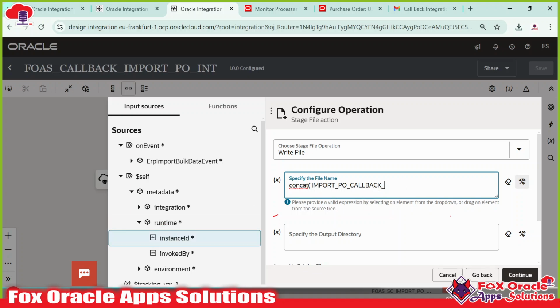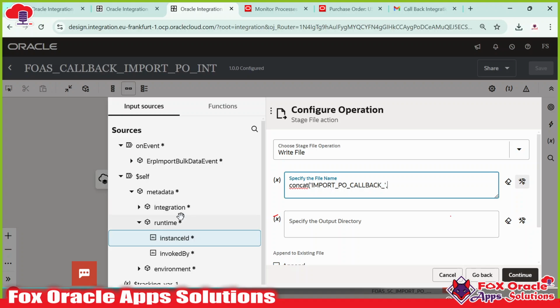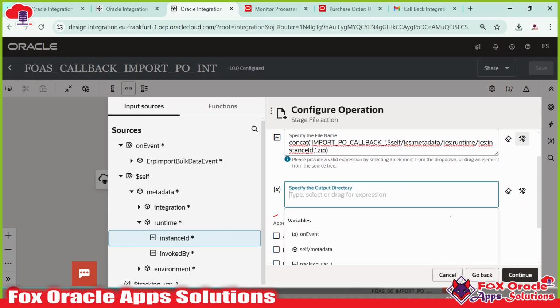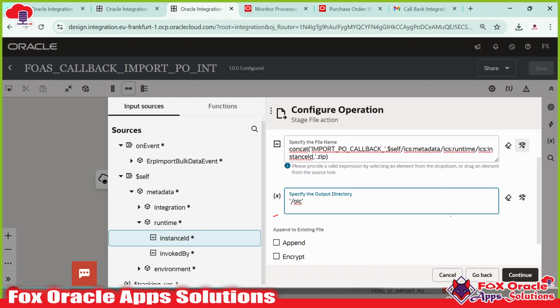So for concatenating here, we just have to use single quotes, instance ID, and then we have to give the file name extension as .zip, right? So this is the file name we have given. We simply want to create it in this OIC virtual directory. It can be anything, slash OIC, anything you can provide here, right?